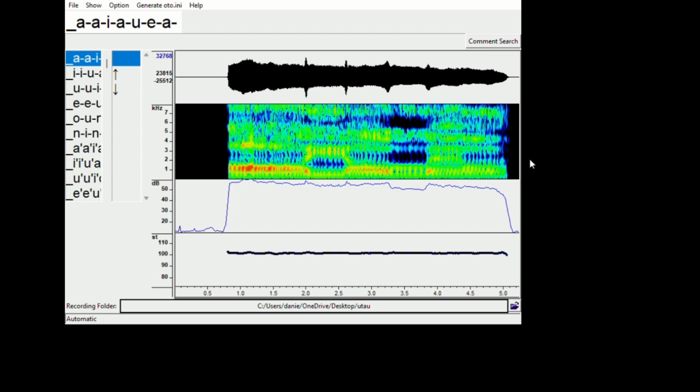Now you want this line right here to be as straight as possible, because the more consistent it is, the better your voice bank will sound. Now, if you have no experience in singing, especially choir music, it's not going to be as easy, but you can still do it. I believe in you. It's something doable for anyone. So, yeah, that is Oremo, and then you're good to go.